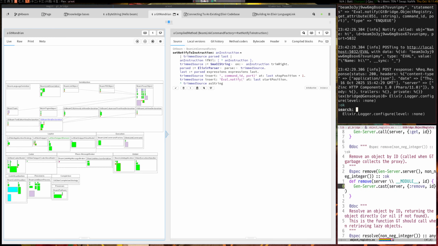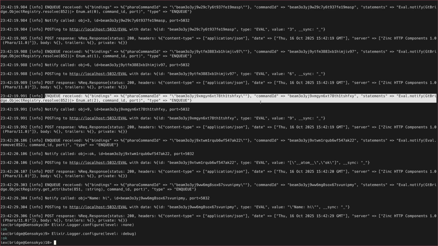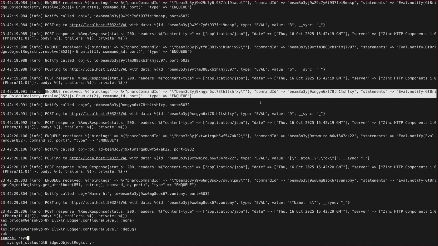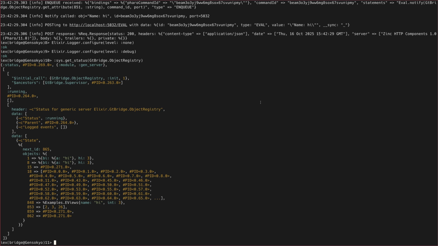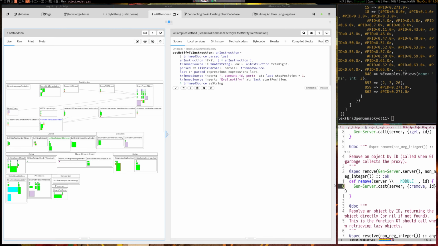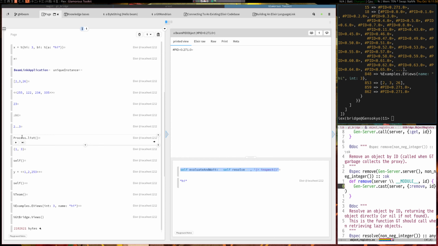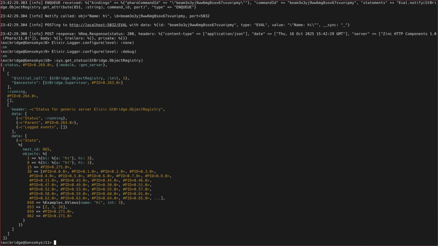So if we turn back on debug logs, we can see a bunch of stuff here. When we get a message, we end up getting ports, enums, and I just resolve stuff. But we can actually start dumping the database. Let me look up sys.getStatus. So we store this in a registry here, and we can see that, for example, object 18 was a bunch of these PIDs, right? PID 000, PID 010. These were spawned from when we ran process.list. It got stored here in an index.